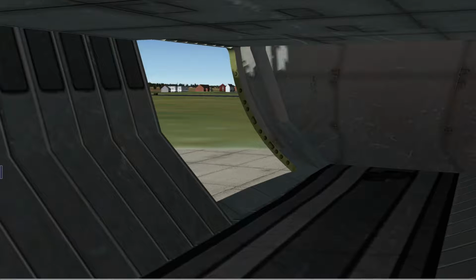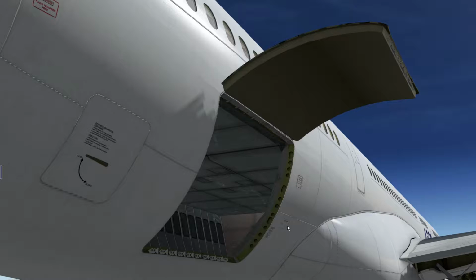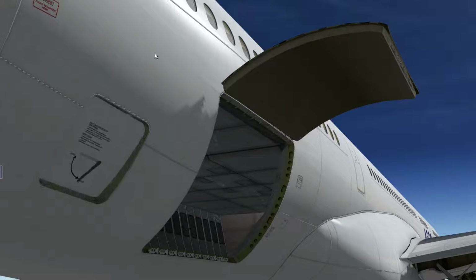The rear cargo hold. Now, believe it or not, this here is called the bulk cargo door. I'm not entirely sure why. Smallest door, and it's a very small section. But let's open that up anyway. If you know why it's called the bulk cargo door, please leave me a note in the comments below. I'd love to learn a bit more about that. Anyway, there we go again.